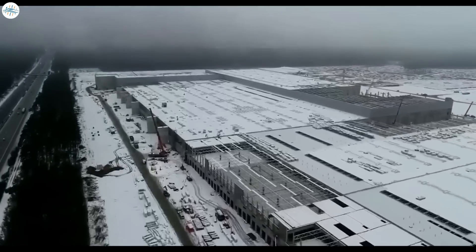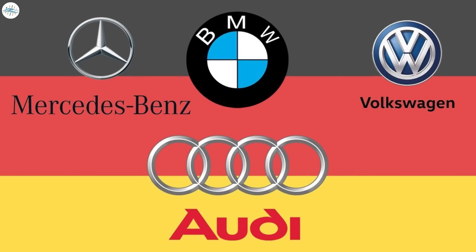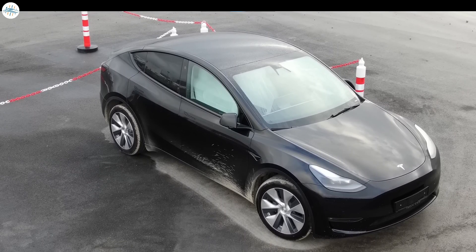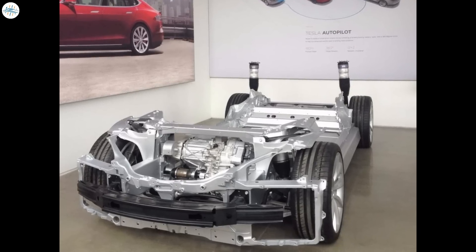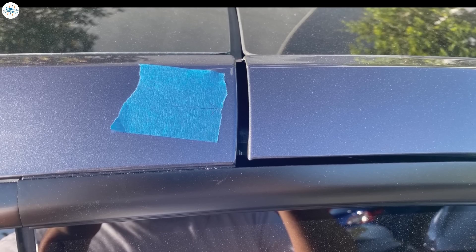Tesla is upping the ante for its 2022 Model Y coming from Berlin. The company will be up against their German rivals, but this time on their home turf. Tesla is going all out to make the 2022 Model Y as unbeatable as they can. Elon Musk is starting with a precise platform on a fresh slate in order to mitigate any potential quality issues off the bat — one of the most widespread concerns has been panel gaps for vehicles built in Fremont.